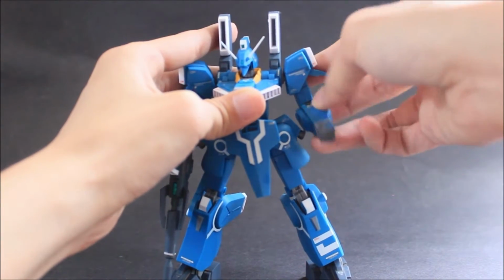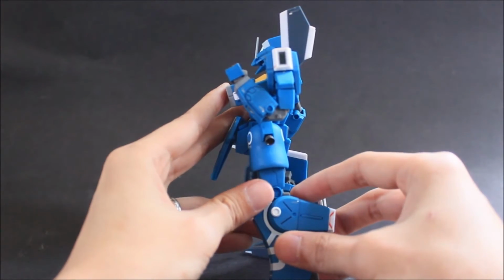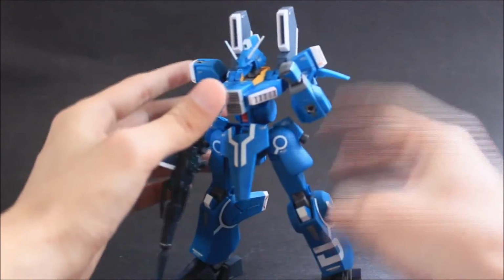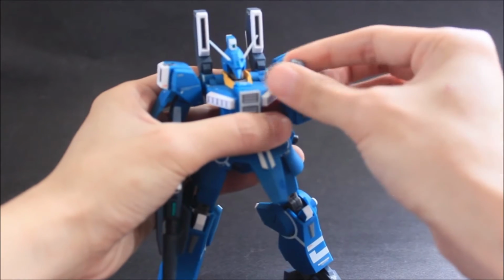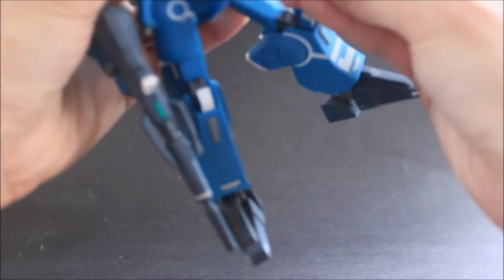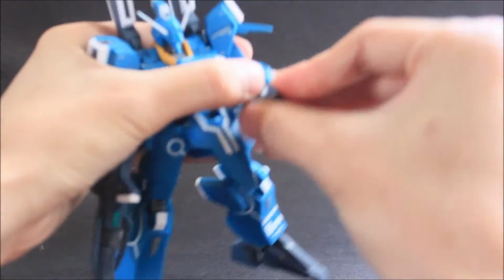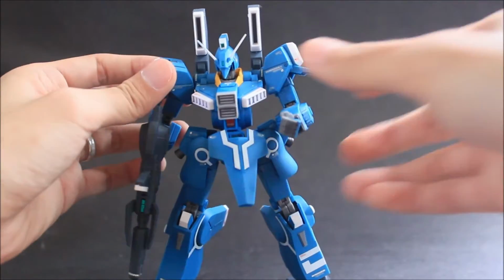Okay, and it will bend. Well, that's on a double joint. It's going to have a 180 bend there. The arm will also rotate. I think it's a double ball joint. Let's double check. Nope, just a single ball joint. So it's going to wiggle around and rotate. Let's just focus on here.